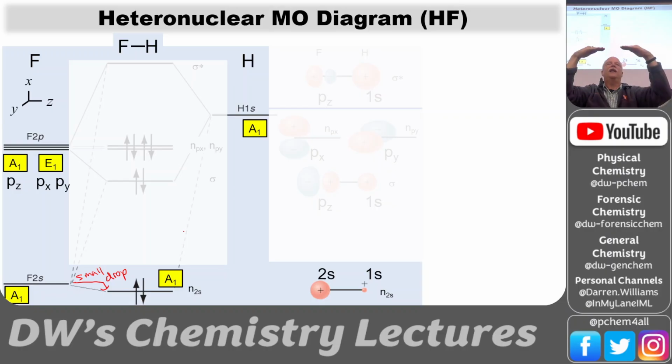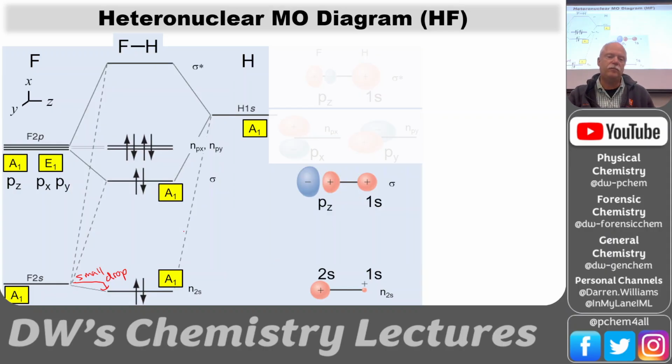And if they're right at the same energy, they'll split the most. If they're offset a little bit, this one will go down a little further and this one will go up a little bit more. But it's not going to be huge. So that's just the sort of pictorial analysis of this. And then we have the PZ orbital interacting with the 1s, and it drops more. So there's more interaction, more of a drop in energy. So this is a bigger drop right here.